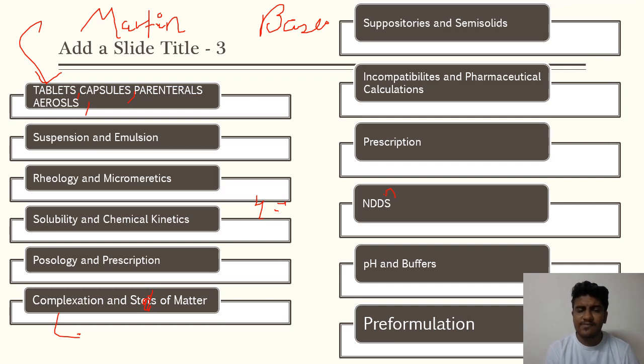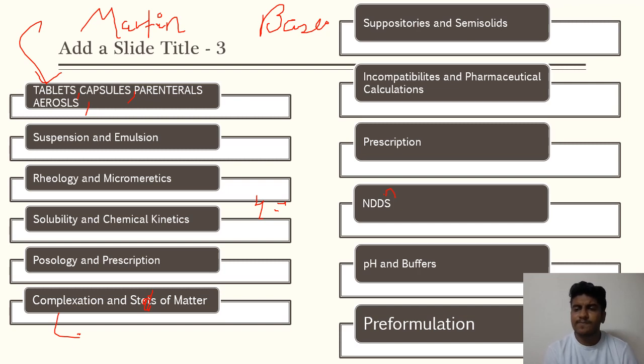And the last one we have is pre-formulation studies. So in pre-formulation studies, you basically have different pre-formulation parameters like flow of powders, angle of repose, tap density, bulk density, true volume. Then you have the crystalline and amorphous forms, and what is the difference between them. Then you have the polymorphs, like enantiotropic and monotropic. So that is very often asked in pre-formulation studies. So you cannot miss the pre-formulation studies part.